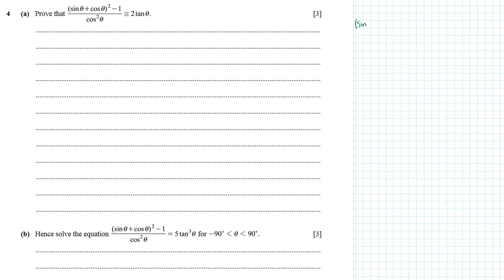Now, this means (sine theta plus cos theta) times (sine theta plus cos theta), and we have two brackets, and for the expansion of those brackets, you take the first term, multiply it by every term, you take the second term, multiply it by every term. It does not equal sine theta squared plus cos theta squared. We do have a rule for this, which hopefully we know, and that's (a plus b) squared is equal to a squared plus 2ab plus b squared.